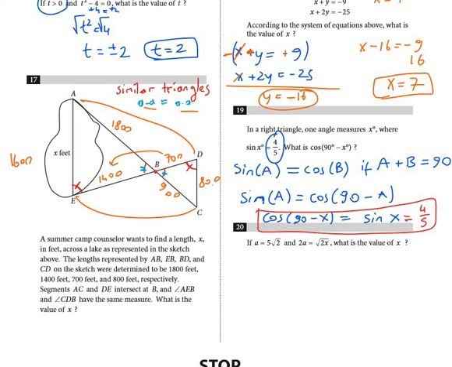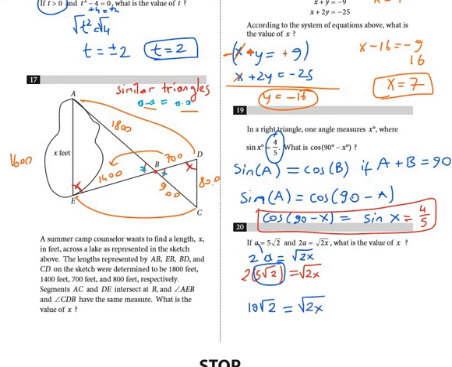Okay, if a is equal to 5 root 2 and 2a equals 2x in radical, what's the value of x? So we're going to solve for x here. Instead of a, we can directly write 5 root 2, so 2 times 5 root 2 equals square root of 2x. We came here from 2a equals square root of 2x, and we substituted a as this, which is given. Now let's simplify. 2 times 5 is 10. This is going to be 10 root 2 equals square root of 2x.